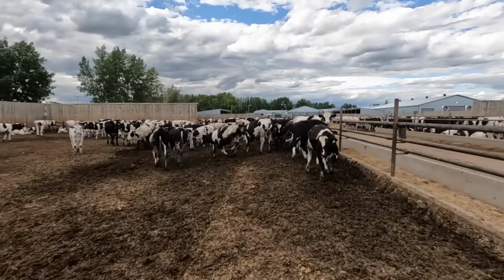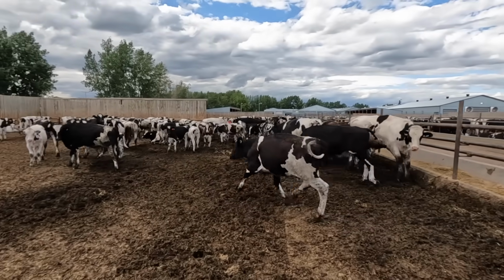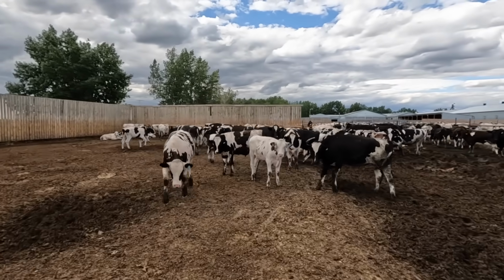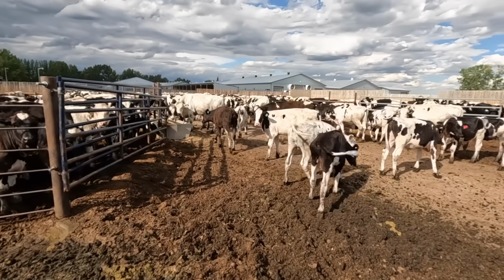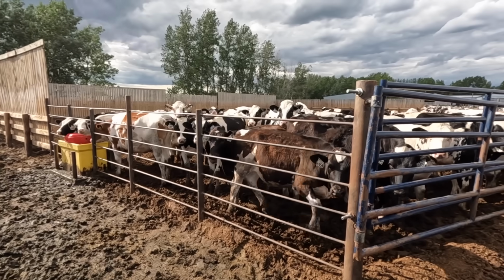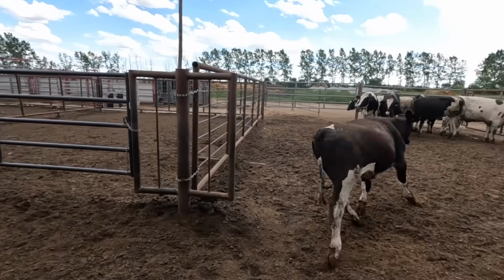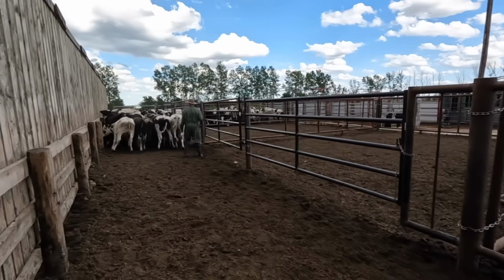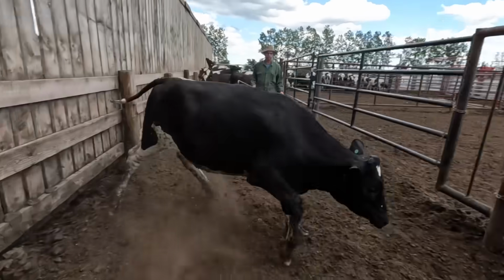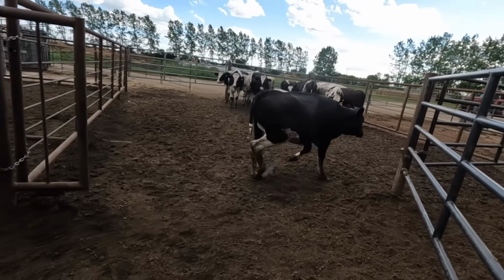Come on. Yep. Hey yo. It's never too easy to chase a corral out by yourself. Well, we got him out anyway. Little Ranger Red Heifer over there. Hey! Hey, hey, hey! Crazy boy.